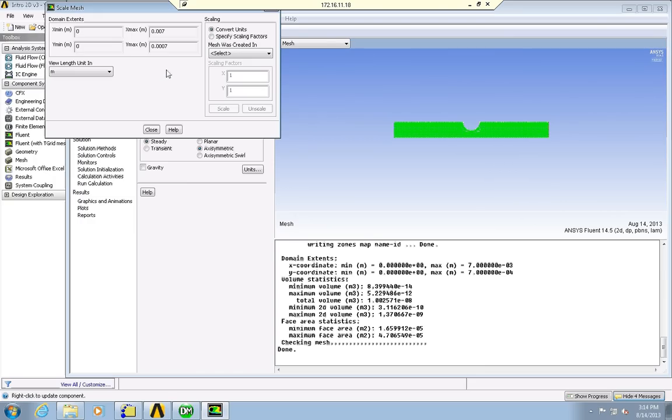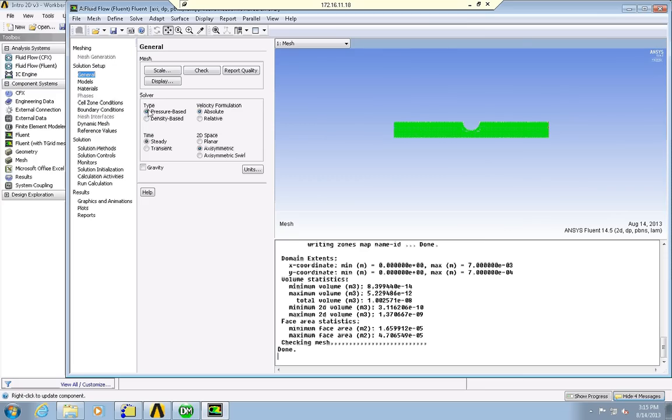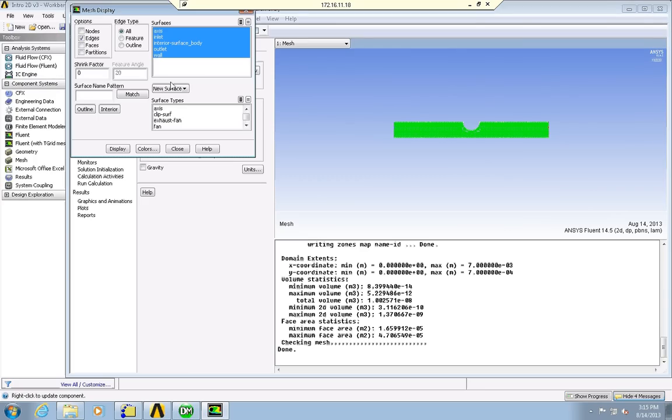This scale thing here is one that's a little bit interesting in that it's always nice to look at the numbers here and make sure that in fact it really is 7 millimeters long and 0.7 millimeters high. And we see that it is. If for some reason we wanted to display the mesh again, we would click this button.